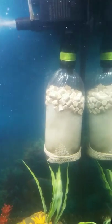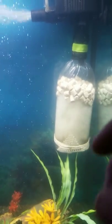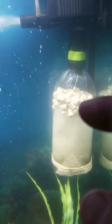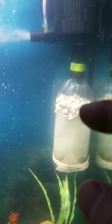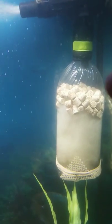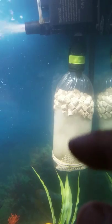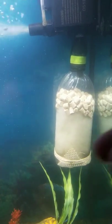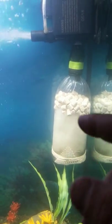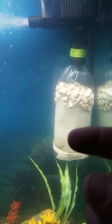You can change the polyfill out as much as you want. When it gets dirty, take it out. When cleaning your bottle, fill it up with water in your sink and shake the hell out of it. You're trying to clean your bio media — you take out all the old polyfill and throw that away, but you save your bio media because that stuff stays good forever. Fill it up, shake it, let the nasty water out, fill it up with hot water, and keep doing it until it looks a nice color again. Then put some more polyfill — or filter floss as some aquarists call it — back in, wrap it up, and you're good to go.